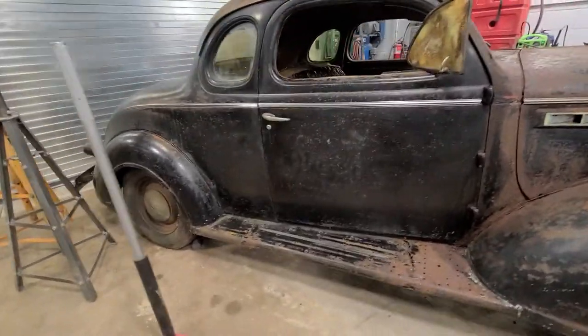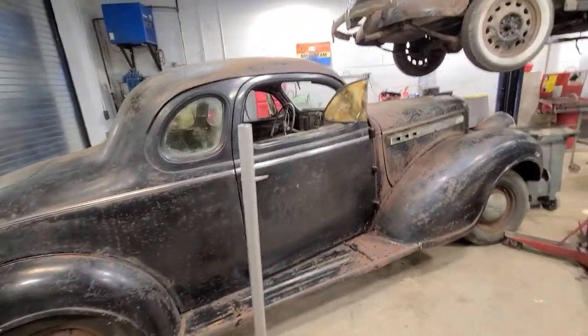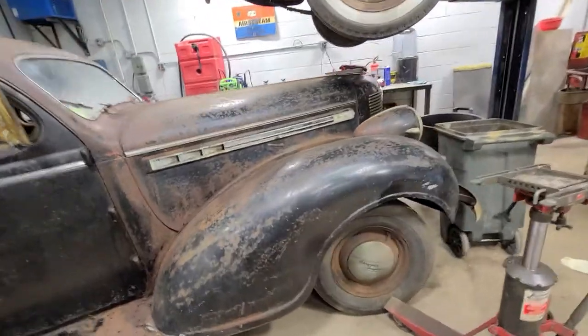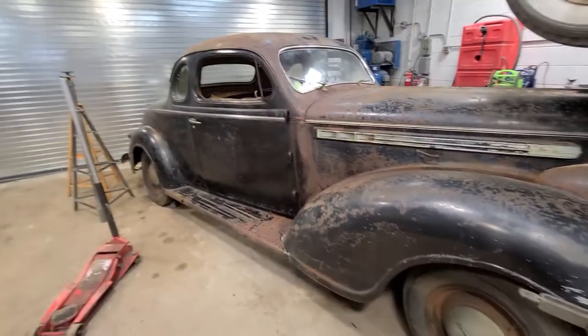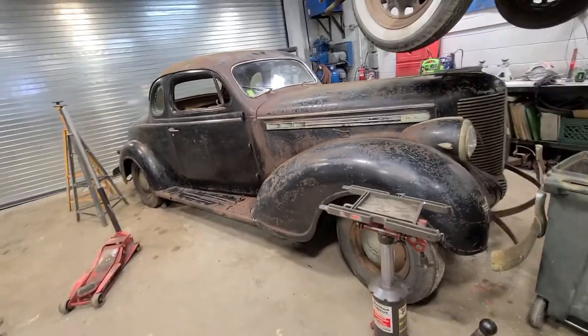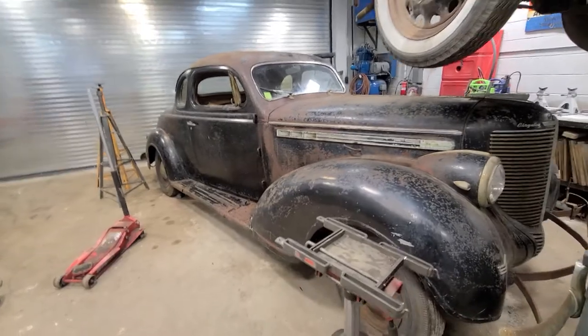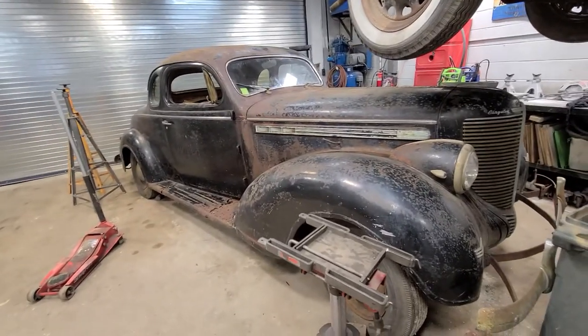This is the new project. I think I'm going to keep this as a survivor — throw some tires on it. I'll show you the engine. There's no engine in the car; they took it out, it probably blew up. I think the guy who owned this car was an old Long Island hot rod guy — everyone in Long Island is into hot rods and putting big motors in things. So he took out the old straight eight.